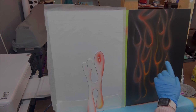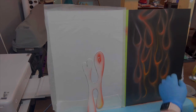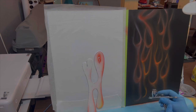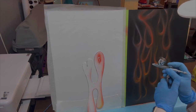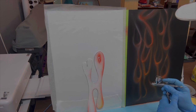Now see how this is going to be prominent, but you can still faintly see like a lick of flame behind that. I don't know if the camera's picking it up. Nope, not really. But okay. I think once you try this, you'll see it for yourself. Dry, dry, dry.